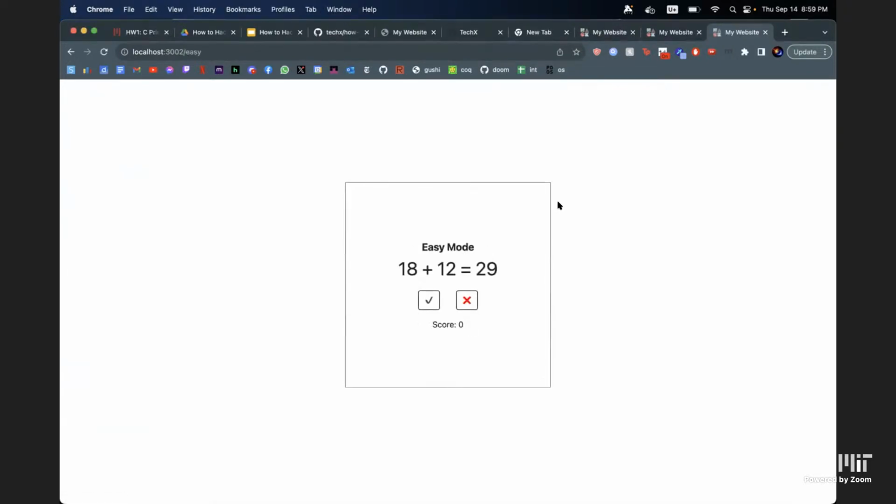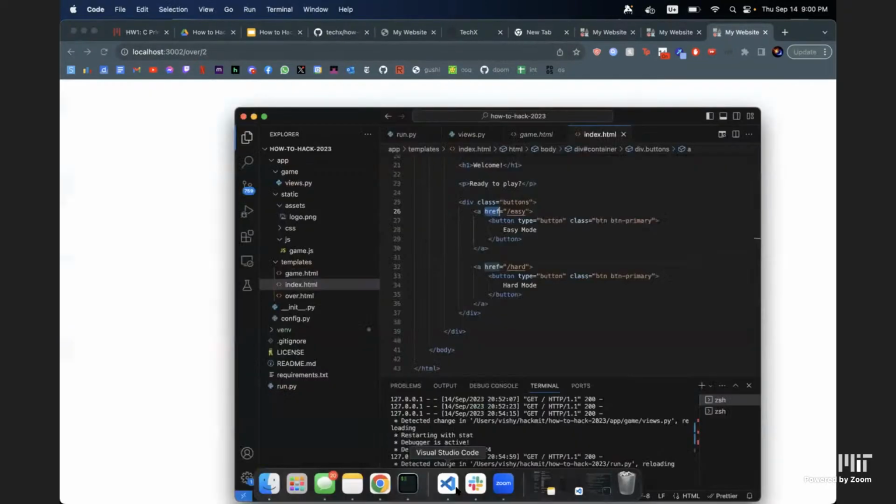Easy mode, I'm here. Notice the numbers are smaller because the JavaScript reads the word easy, sees that I'm in easy mode, and picks two numbers between like 1 and 30-something. Each time I get it right, the JavaScript knows to increment the score, and it gives me a new problem. If I get it wrong, there's a new event listener that redirects me to the /over page.